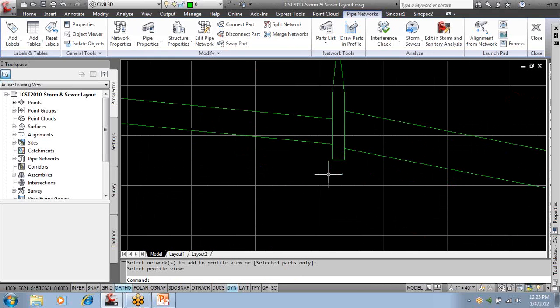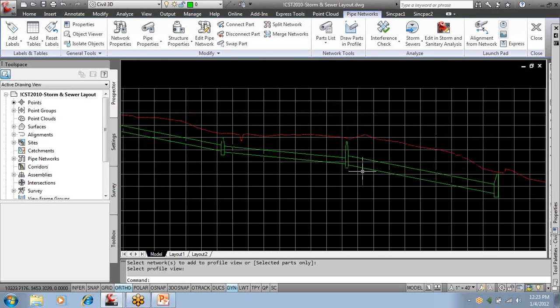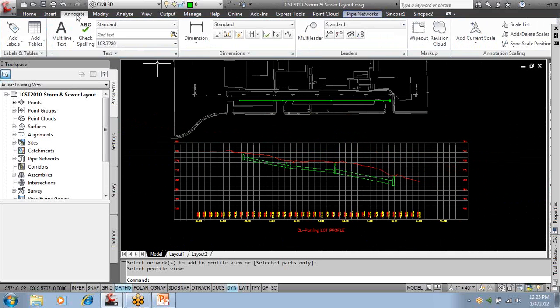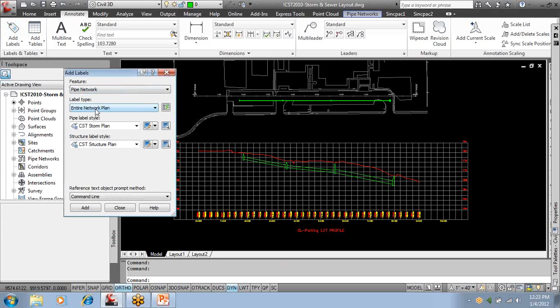I have a floor currently assigned, so this is the outside of the casting. That's why you see the drop is not a sump. You can change that to 0 if you don't like that. You can see the difference in the pipe sizes. If I go to annotate the pipe, I like this dialog box because I can tell it to select anything. I don't have to use default. I want to place all the labels in plan view.